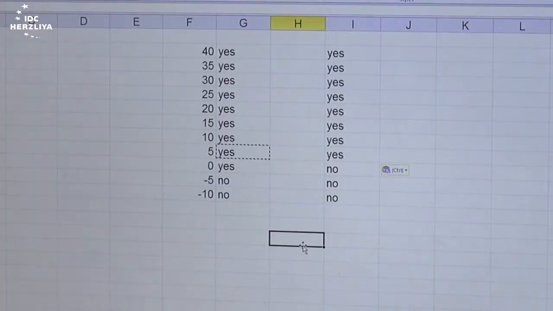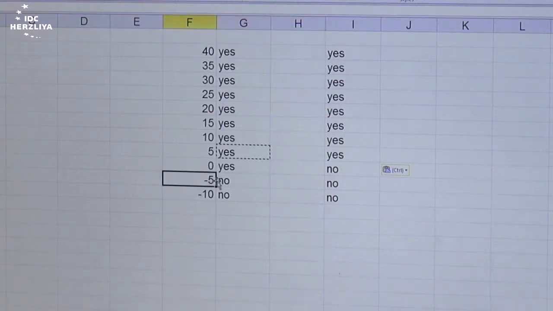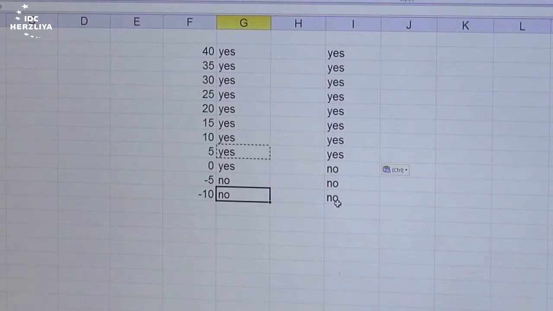Method of limits. We presented each intensity once to the participant. So 40, he heard. -5, no. -10, no. So we can say that our threshold is 0. That's the lowest point he could have heard. Now we can start from the weakest point and go louder and louder. So -10, no. -5, no. 5, yes.